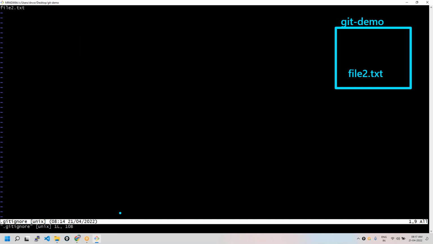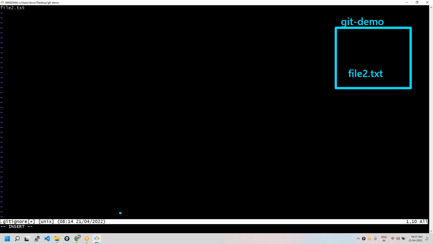Yeah, suppose all the files with the extension .log should be ignored. You can use the wildcard character, *.log, which means any file with the extension .log can be ignored, right? That's how you can manage multiple files by using .gitignore. We'll be using this .gitignore in Terraform as well. So you will see a practical implementation of it.